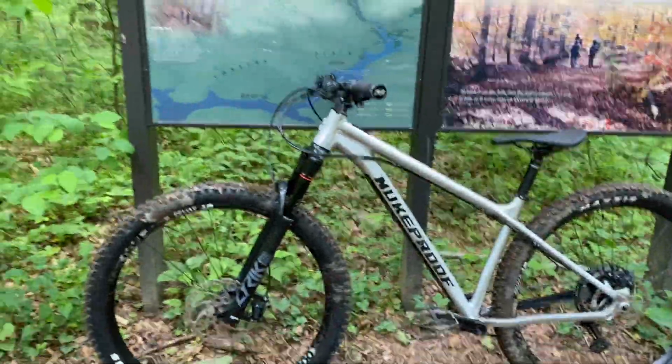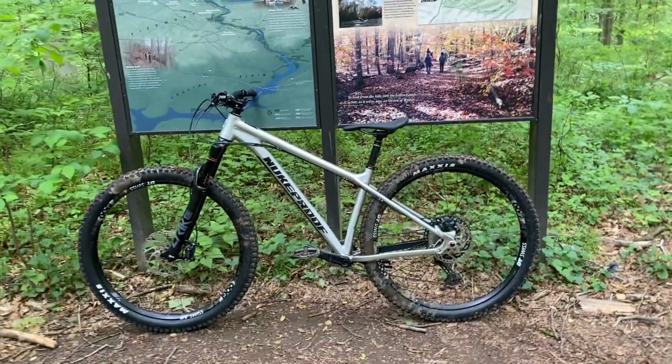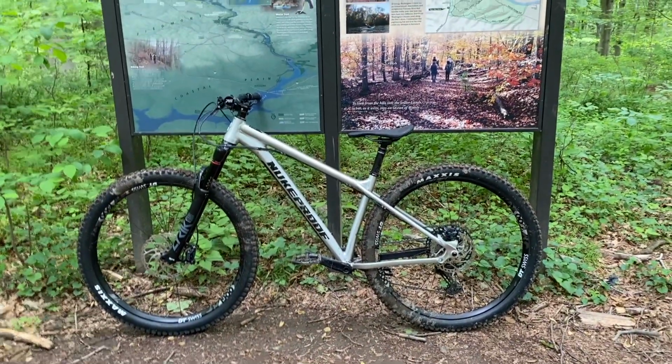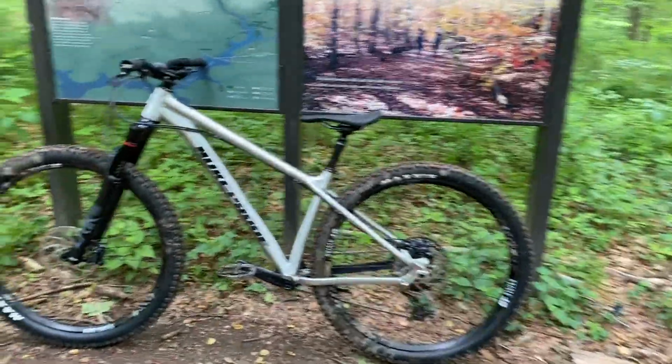So overall, very happy with it. Really don't have any complaints. Like I said, I changed the seat, changed the bars. Nothing wrong with the bars that came on it. Overall, great bike, and really happy with it.